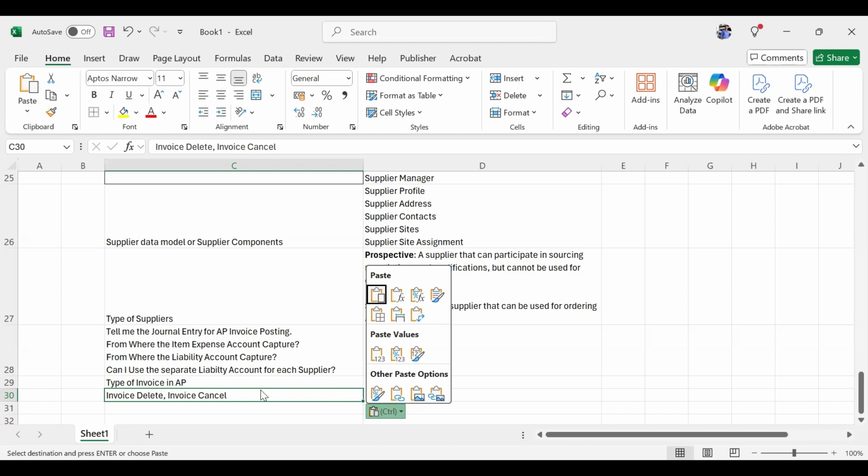Are there any stages after validation? What will you do after that? The payment directly you can do. So only after posting can we create the payment entry? Is that correct?